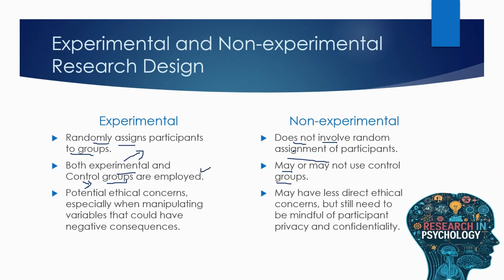All right. Then, potential ethical concerns, especially when manipulating variables that could have negative consequences. So while you're performing experiments, you need to be very careful about the ethical considerations. Okay, it should harm none. It should be of maximum benefit, right? While in non-experimental research design, it may have less direct ethical concern, but you still need to be mindful of participants' privacy and confidentiality. All right.